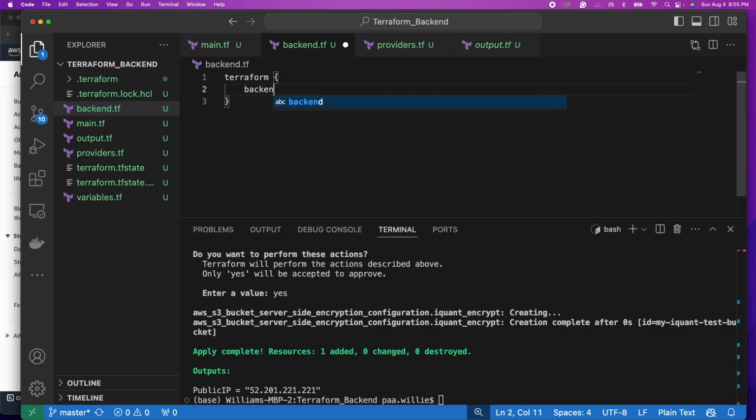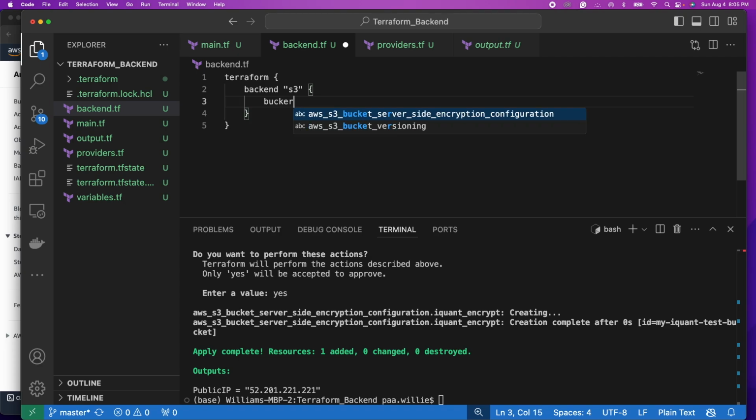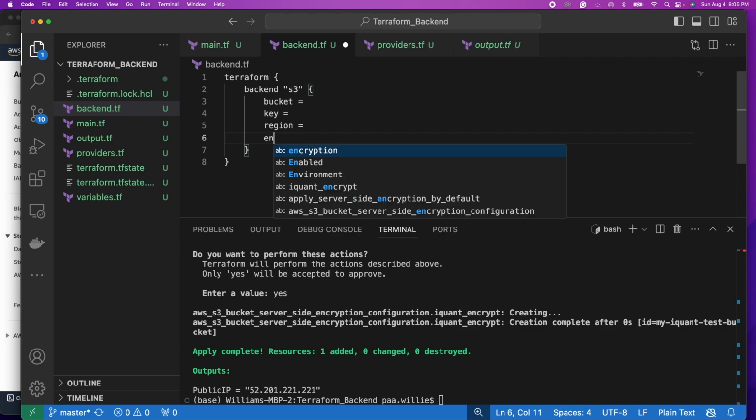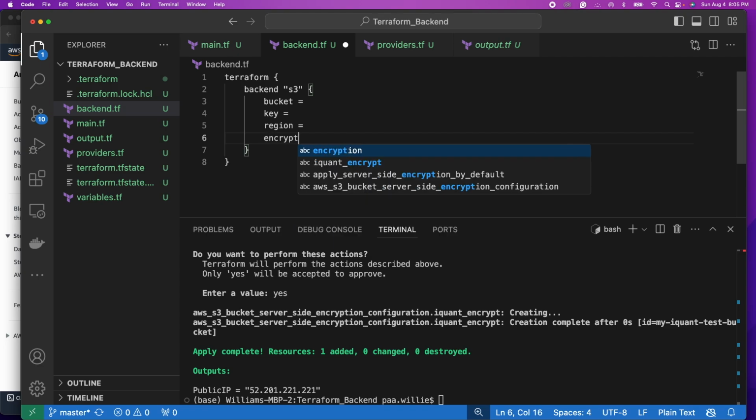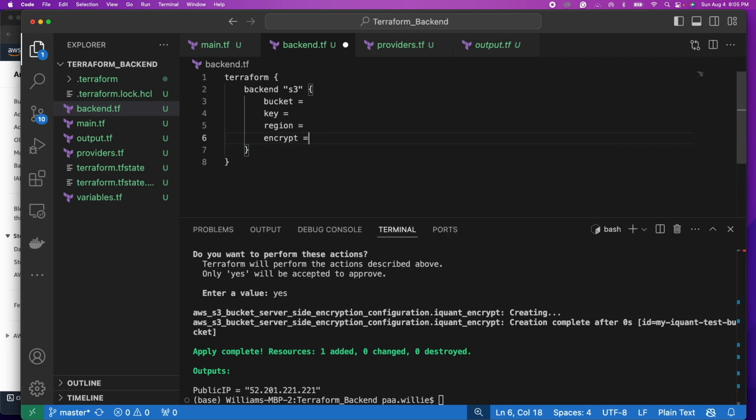Now inside of it, I'll create a backend which is stored in S3 bucket, and for that I need the bucket name, I need a key which is a path to the state file, I need a region, and then I need an encryption option.